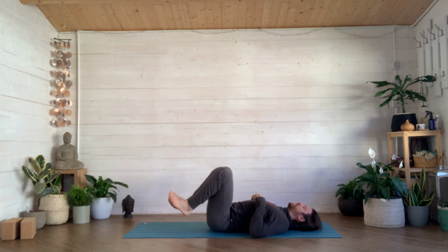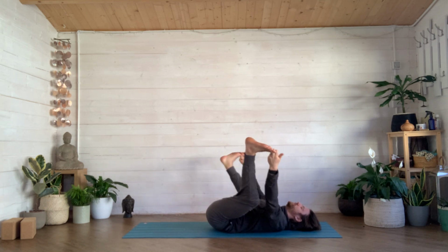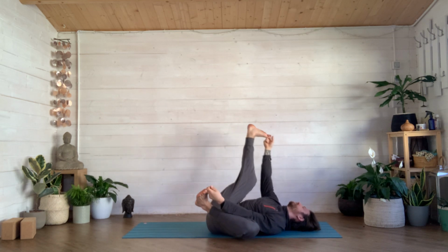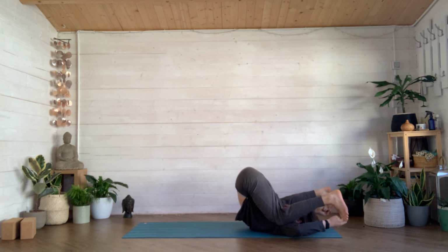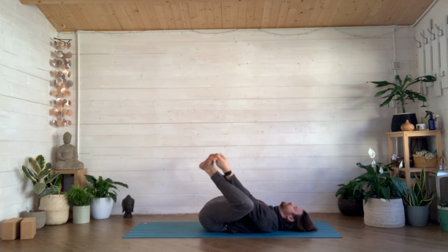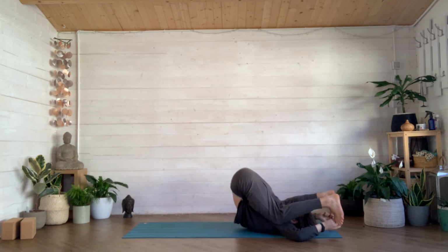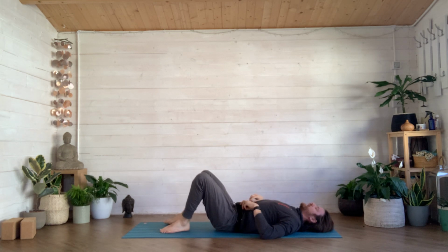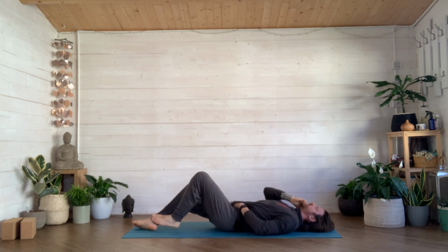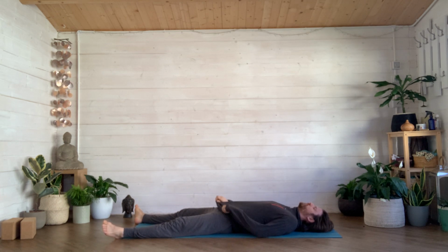And then let's take a happy baby. So bend those knees, grab hold of your feet or your thighs. Just gently rolling around. And then let those legs go long. Let your body relax down. So we're going to just play for the next 3 to 4 minutes before we take Shavasana proper, just with some breath work using this ujjayi breath.